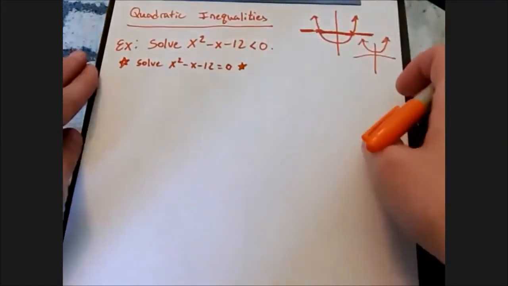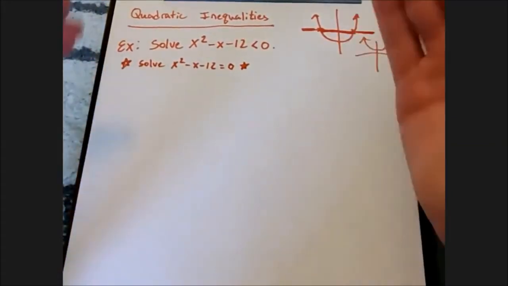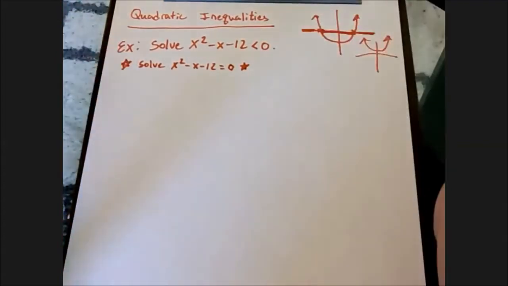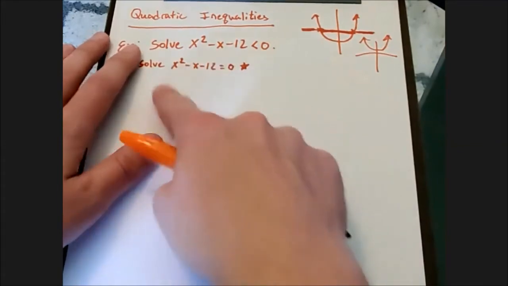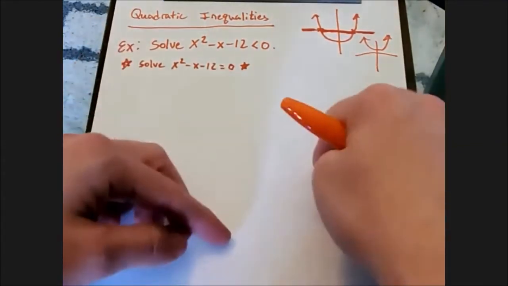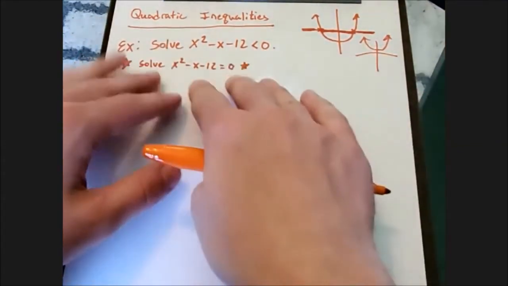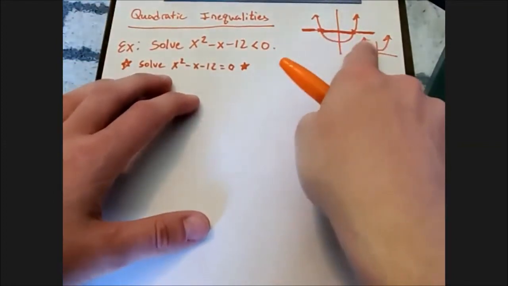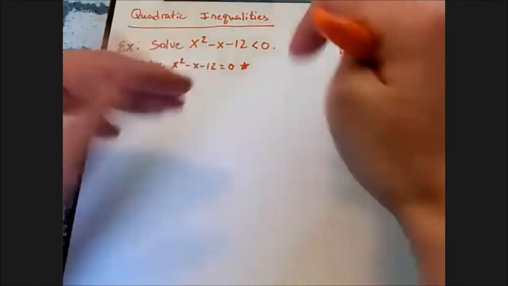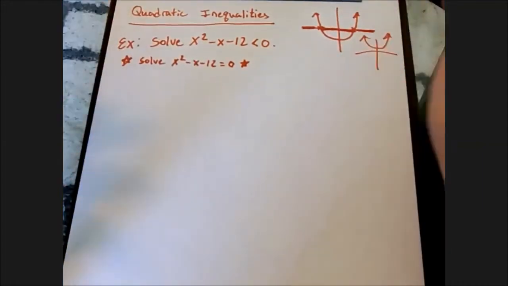The first thing you're going to do is temporarily ignore the fact that it's an inequality. You have to be careful doing this because sometimes kids do this first step and then forget to go back and finish the problem. But for the moment, what you need to figure out is, where does this thing cross the x-axis? Does it cross at all? Those are the types of things we need to figure out before we can even talk about intervals.